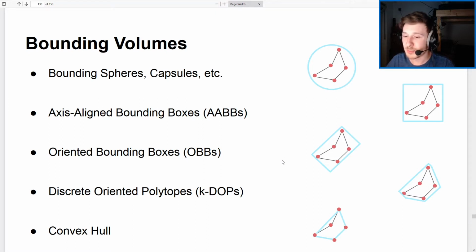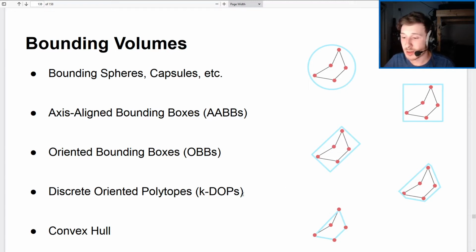In comparison, we have the oriented bounding boxes, which try to find a box shape with the smallest fit to the object, but they do not have to be aligned with the axes. This way they are sometimes a bit harder to calculate collisions for, but a lot more accurate, obviously, because you see the shape of this blue box is a lot more closely matching the real shape than, for example, this axis aligned bounding box is.